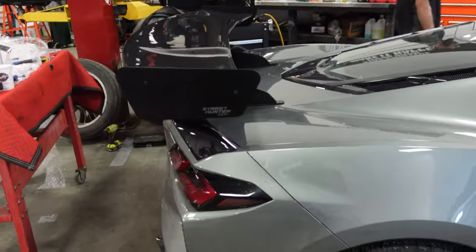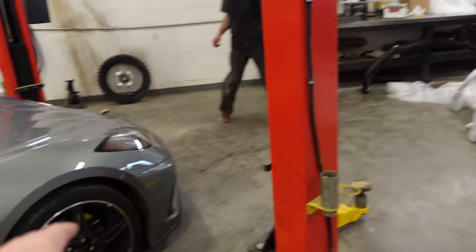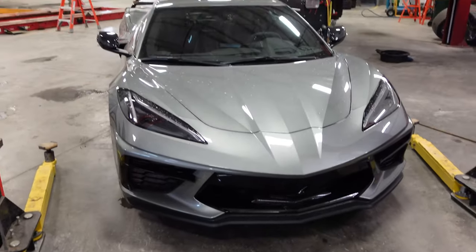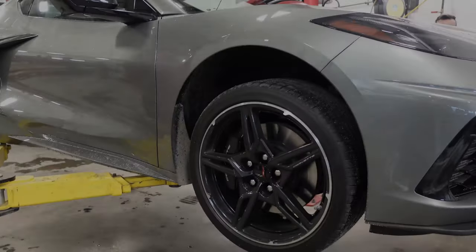So what can you say for the front? Well, we have enough time. We could probably put this chin on yet today. Look at that, if you look at it from here. Does that not say race car? That does. Okay, let's put something else on. Let's do it.